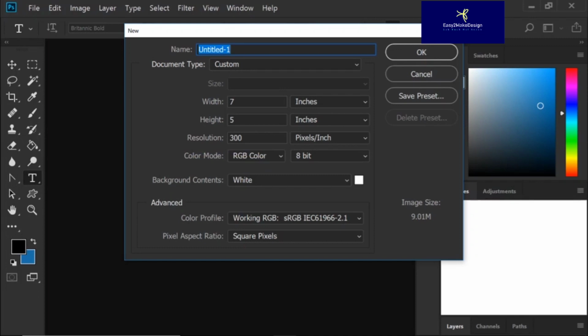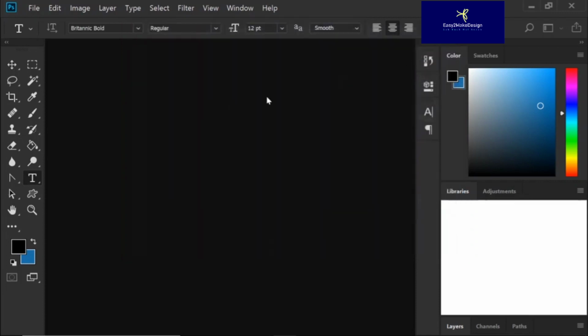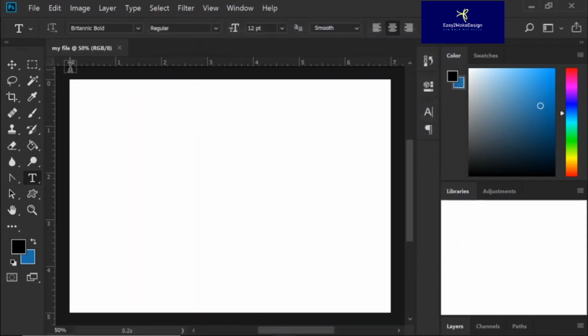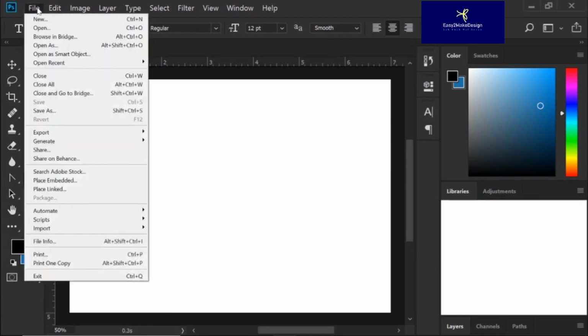You can customize the preset by typing in your own values and give a name to your file, and choose the default Photoshop size and preset accordingly, like width and height.